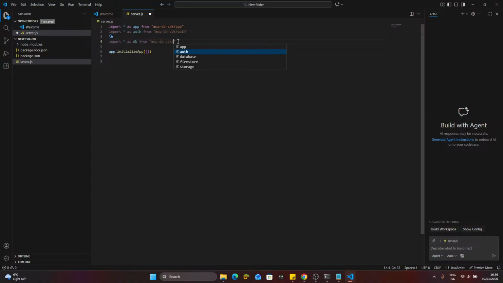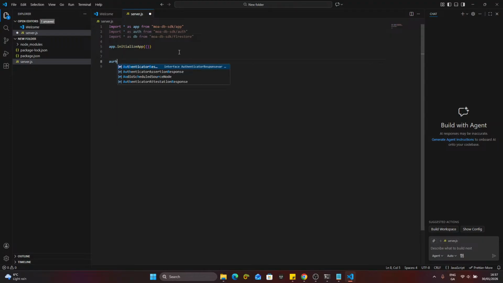You can do slash, you're gonna see it's giving you Firestore, so you don't actually have to give everything. So auth dot, if you see getAuth or get auth user, then you pass in the app which you initialized.